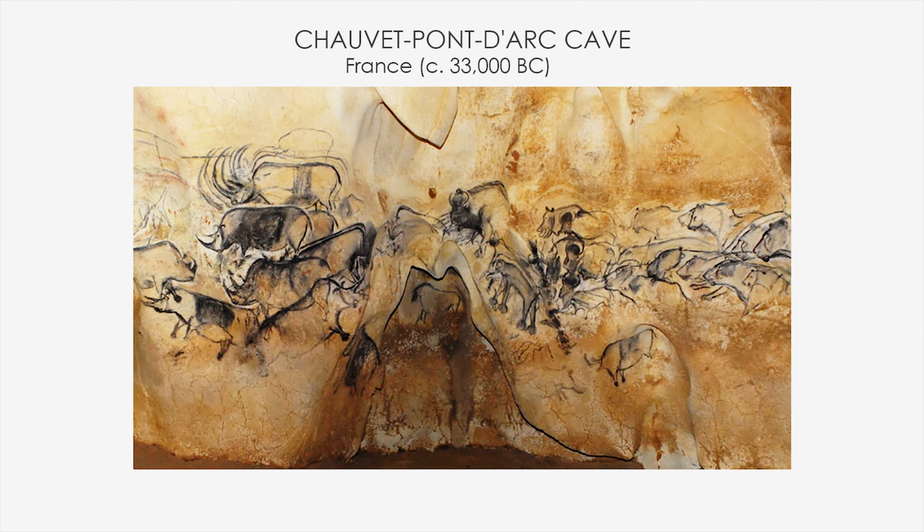And Altamira is just one example of the around 400 art-filled caves discovered so far, mostly in Spain and France. Talking about France, here we have another example from Chauvet-Pont-d'Arc, where in this cave we can see some of the best preserved figurative cave paintings in the world. It was discovered in 1994, and it is considered one of the most significant prehistoric art sites, and UNESCO granted it World Heritage status in 2014.